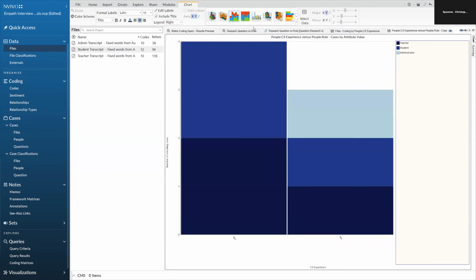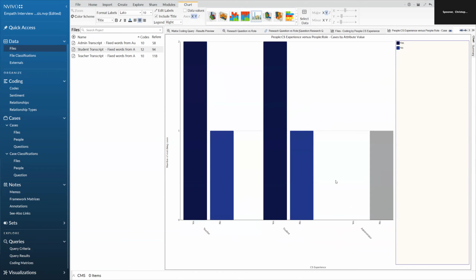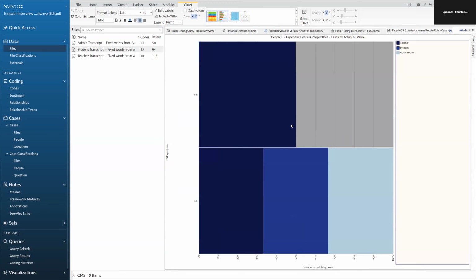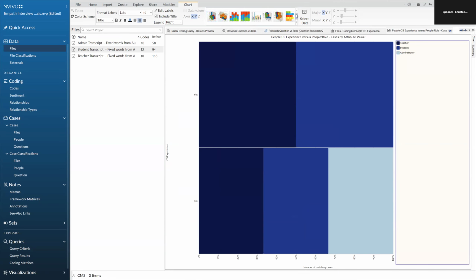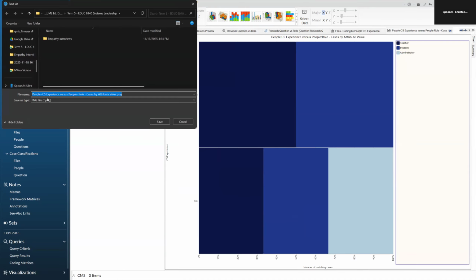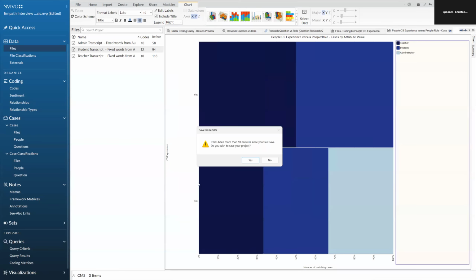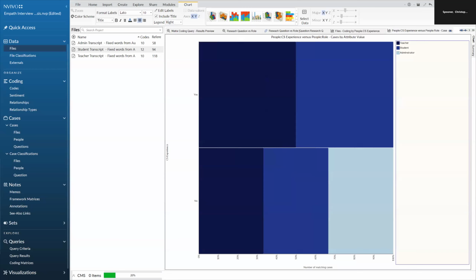You can also switch to a 2D chart if you want something simpler, easier to read. So some nice standard bar charts. I can do side charts. Depends on what you're trying to illustrate, what makes sense. But the chart tools are pretty powerful. You can add things, add your styles, and finally, you can export the chart as an image, as a PNG file, which can then be brought right into a paper. Of course, there's a 10-minute save thing. I'm going to save that, and we'll stop recording.